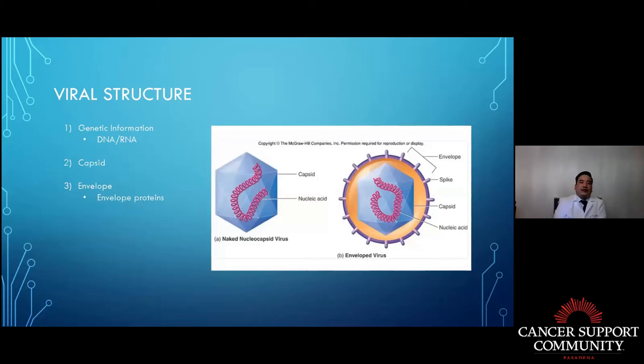So this is a virus structure. Basically, it consists of the DNA or RNA. So viruses, there are different classes based on whether it is DNA or RNA, and whether it's single strand or double strand. And then it's wrapped with this capsid layer. It's kind of a shell that protects the DNA. And some viruses have this envelope. It's like a big ball that covers it, protecting it and helping it to grab onto things so it can fuse in. So to the left, this is a naked virus. There's no envelope. And to the right, this is an envelope virus.